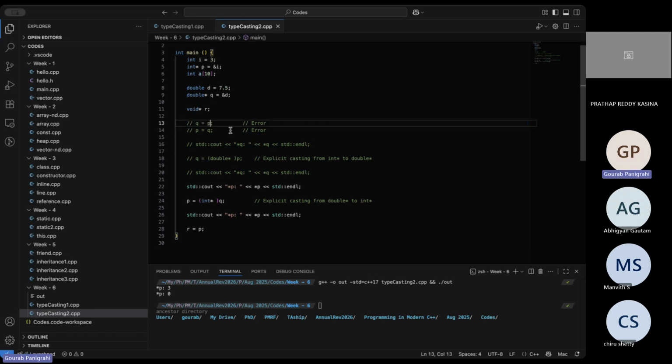You're trying to write P to Q, which is from integer pointer to a double pointer. And here Q is a double pointer, to an integer pointer. But R is void. So maybe you can think in that direction.